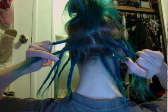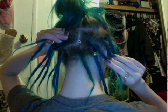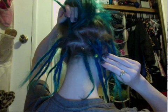So you can see this part falls above a dread, and this part line falls above a dread, and this dread falls above a part. I can't stress enough how important it is to stagger things.